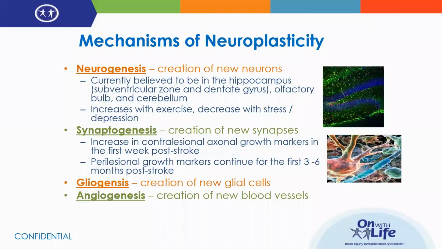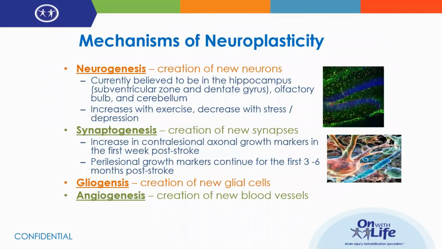The second process at play is called synaptogenesis. This is simply the creation of new synapses, or connections between neurons in the brain. So if you have a nerve cell that has been knocked out or an axon that has been broken, and the electrical and chemical signals are not being efficiently or effectively moved through that neuron, there is the potential to reroute. The brain reroutes by creating new connections in the surrounding neurons.